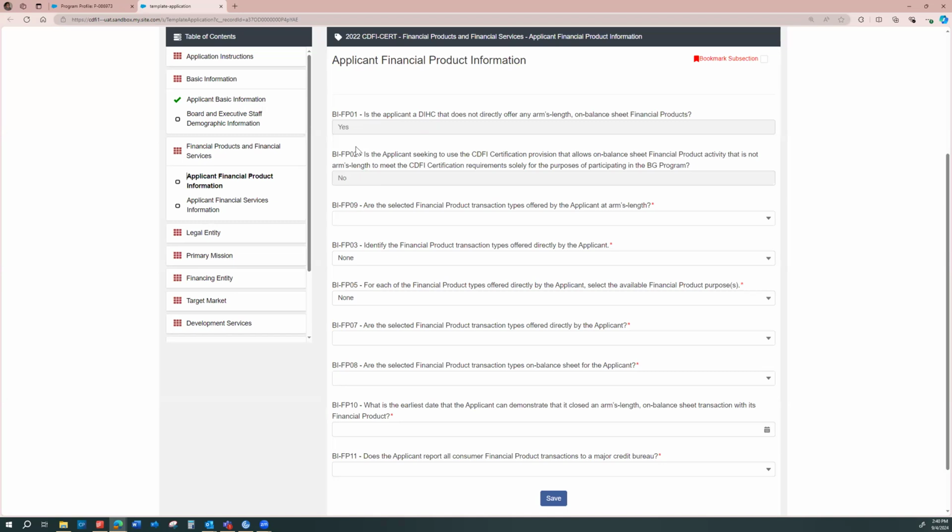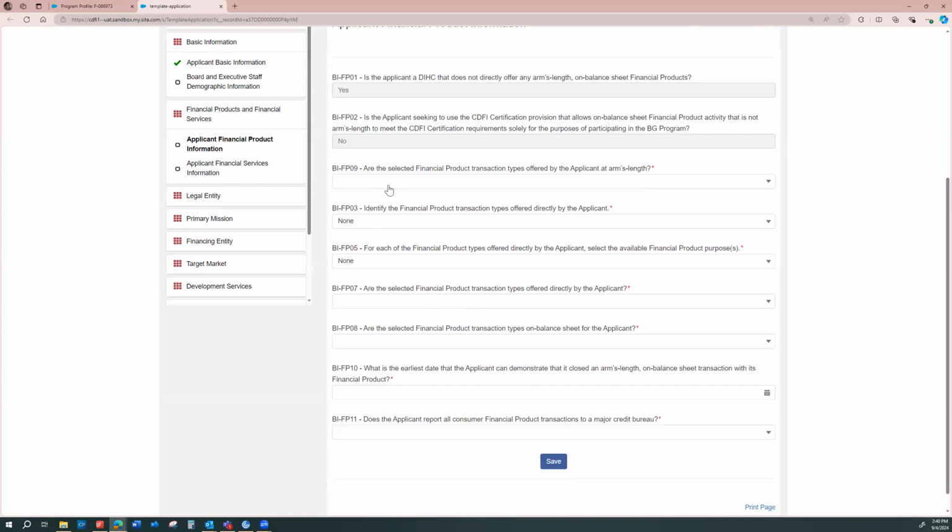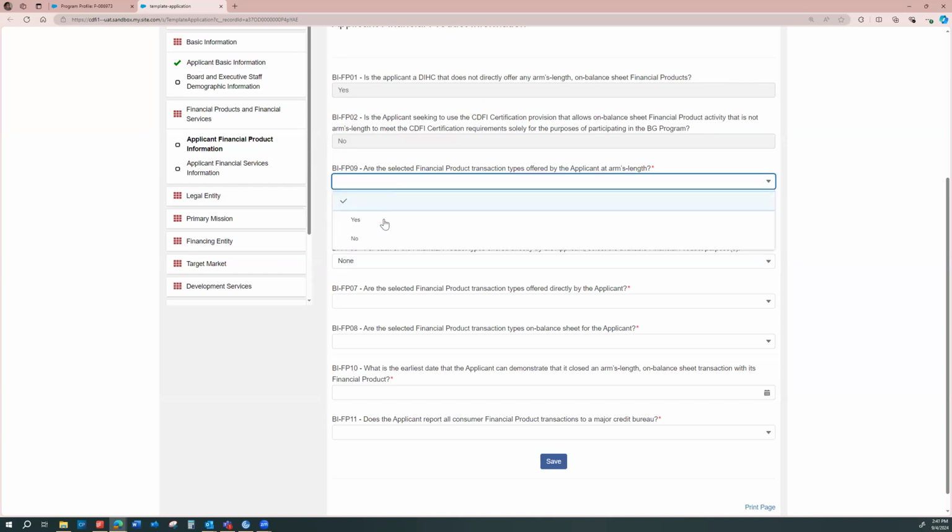So we are going to pull those responses here in this particular subsection to show you how you answered to help complete the rest of the questions in this particular subsection. These 2 questions don't have the red asterisk because based on how you answer the questions in the applicant basic information section, you may not have received these 2 questions to have provided an answer for. So these 2 questions are here, and you can just note they don't have the asterisk. They may or may not apply to you depending on how you answered previous questions.